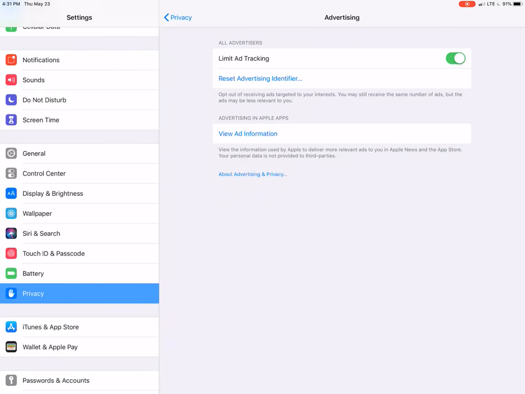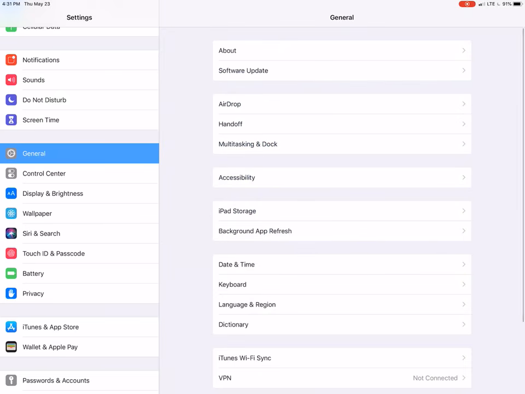Location services are off. Automatic downloads are off. But for me, one thing that I really like to do is reset the internet router modem, whatever, before I start. And I actually like to do a hard reset of my iPad two times before I start. And for me, that may help.